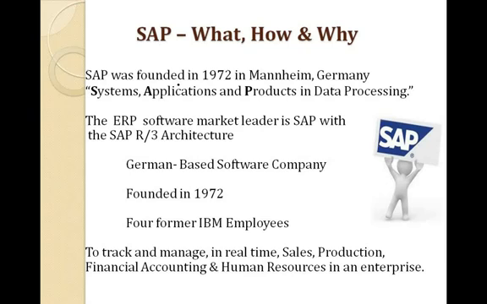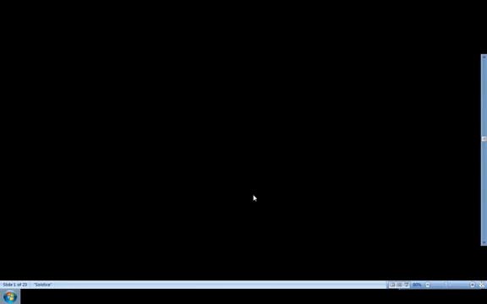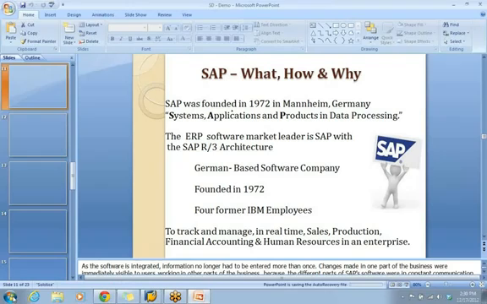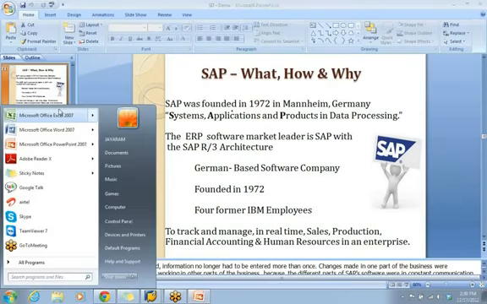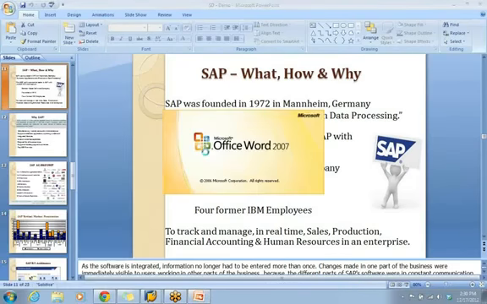It was founded in the year 1972 by five scientists of IBM, who were ex-employees of IBM. Those are the people who invented this SAP software, and they founded it in the year 1972. The people involved in the invention of this software were more than five people. You can call them, the people involved in it, Wellenreuther is one of the people.